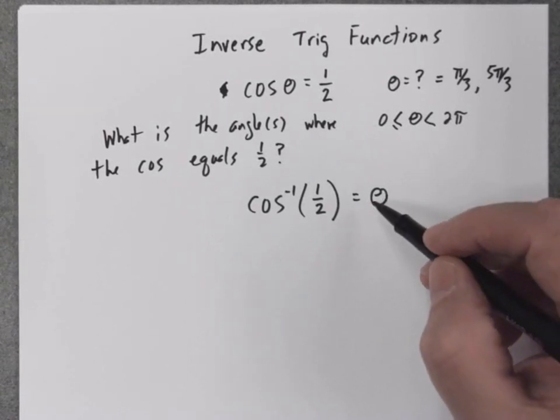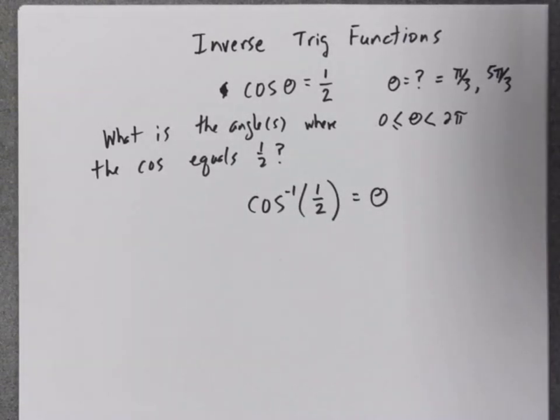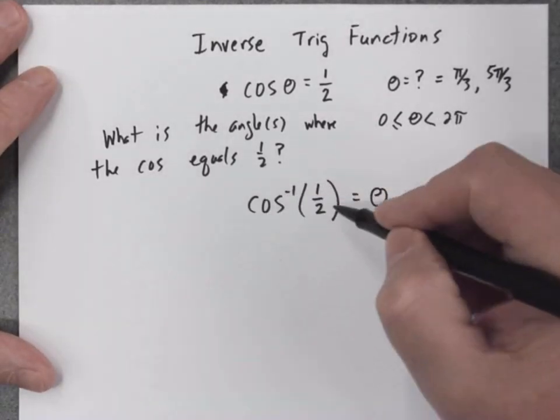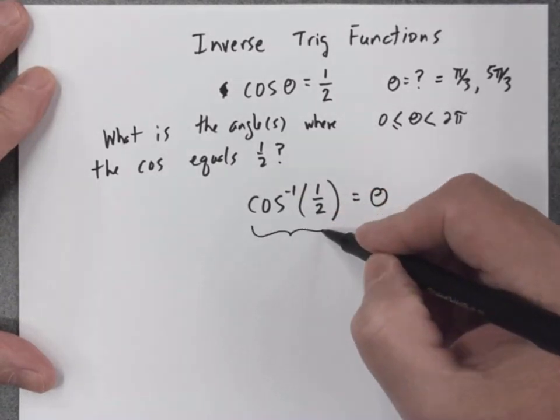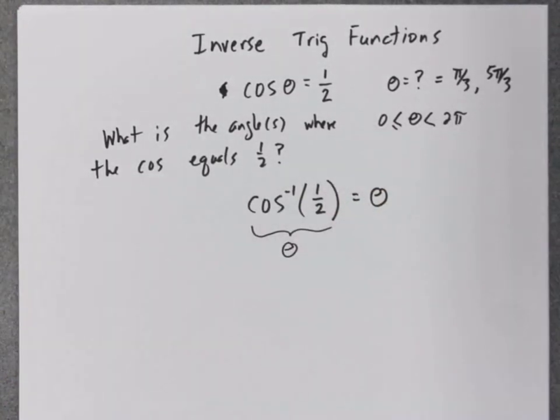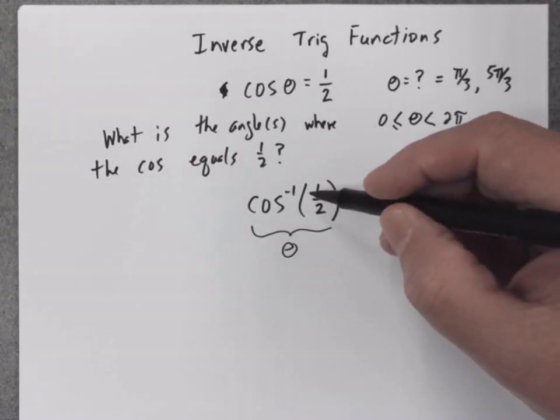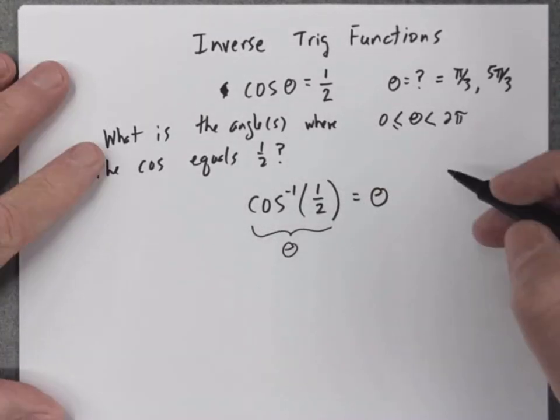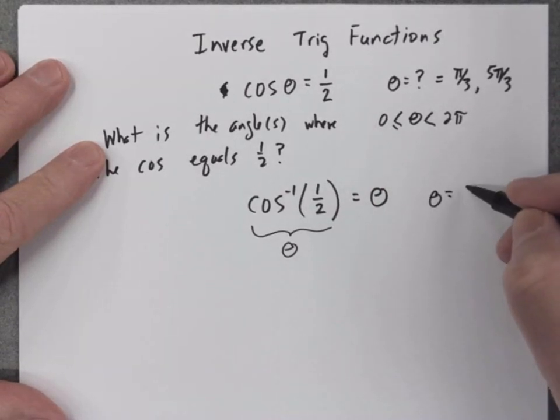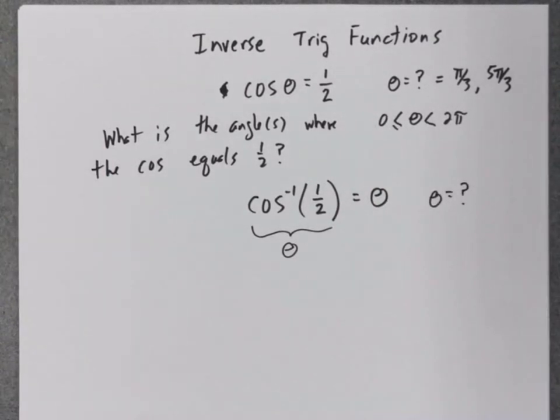Throughout the rest of this class, when we have problems where we deal with inverse trig functions, most of the time I will remind myself and say, here's an inverse trig function. A lot of times you'll see me right here. An inverse trig function is going to be an angle. That always helps me to solve a problem when I can conceptualize what's going on. So if you're given this problem, inverse cosine of 1/2 equals theta, once again, we want to know what is theta.